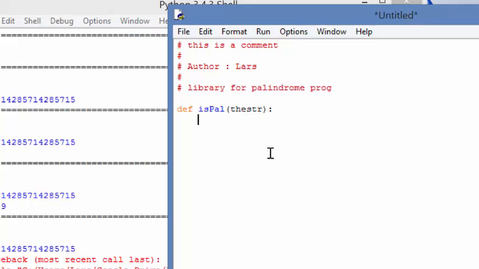And then I'm going to do a little trick with slicing strings. What I'm going to say is if the string is equal to the string, but I'm going to start at the beginning, go to the end, but when you slice, you can tell Python that you want to go backwards.